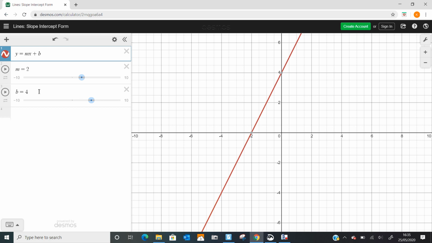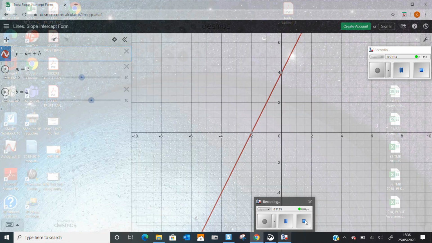So I'll stop the video there, and I'll let you play with the Desmos and make sure you get a good understanding of that. Unfortunately, we'll need to be able to sketch these lines and understand lines from the graphs and get the equations from the graphs. We'll be doing that in our next video. Okay, so cheers for now and good luck.